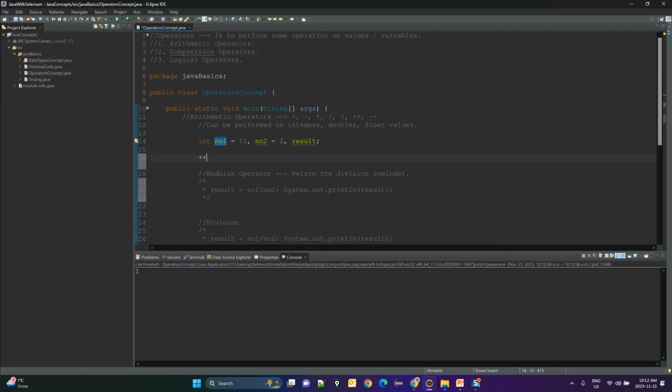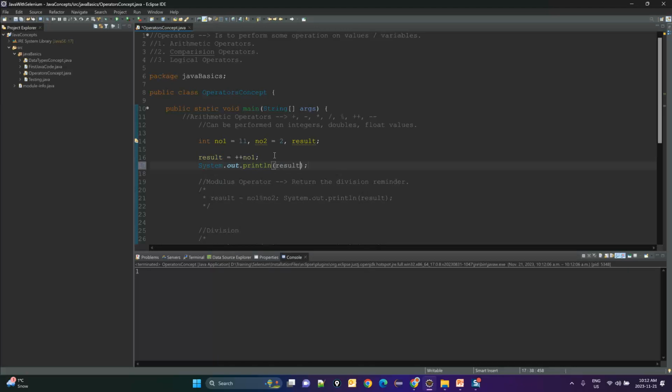So plus plus number 1, which will give me some output I'm storing inside this result. And now I am printing the output which I am saying result. So what this plus plus will do, number 1 is having 11, 11 plus 1 which will be printed as 12 as an output.